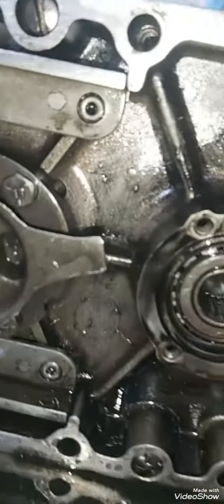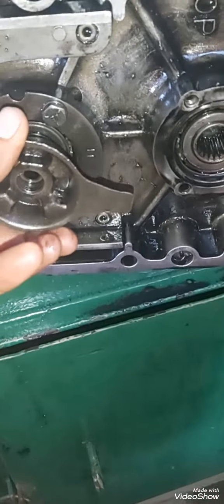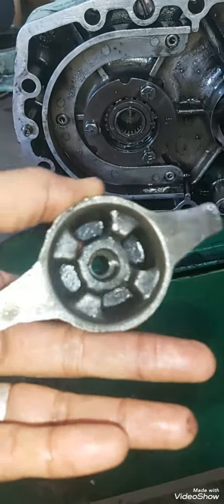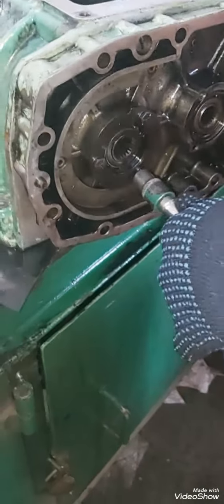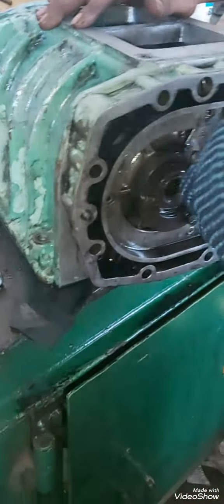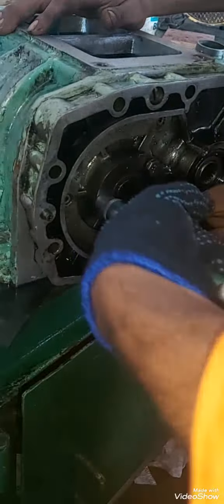Make sure you mark the cover on both ends so that you fix it properly and you don't have to do a double job. I have marked with the help of a center punch — I started from one end and marked one, two, three, four. This is the coupling — just push and pull it outside. This is the coupling drive for the fuel pump. Open the Allen key bolt and pull it out. On the other side also there are three bolts. Also there's a lock plate for the bearing which I am also removing so that I can get a clear view.